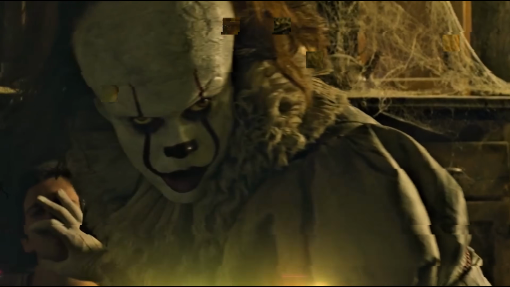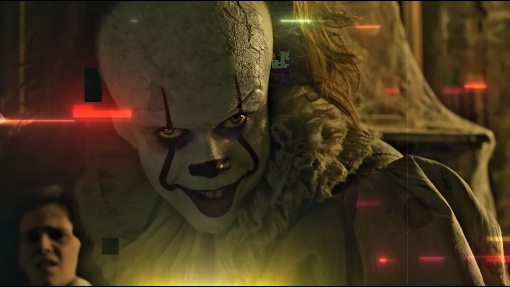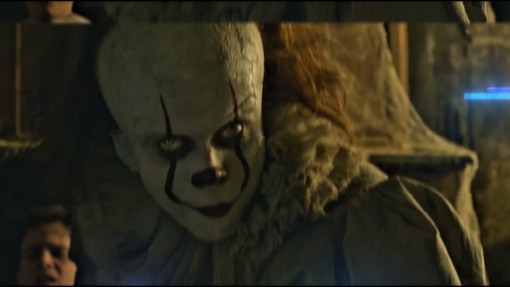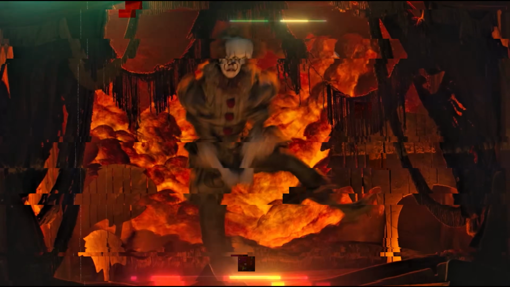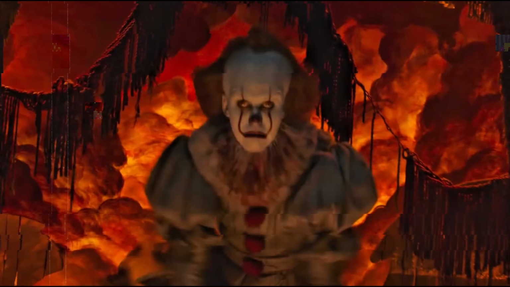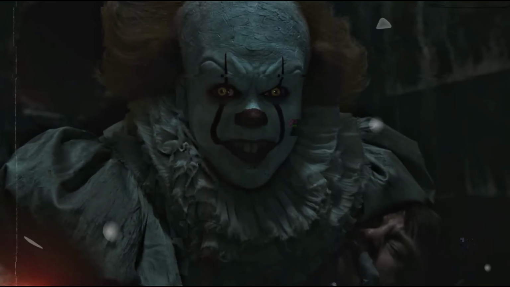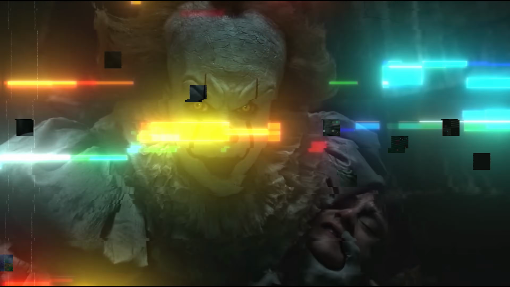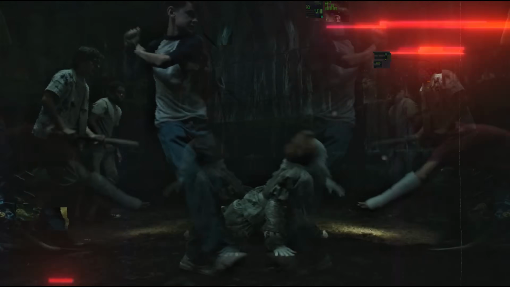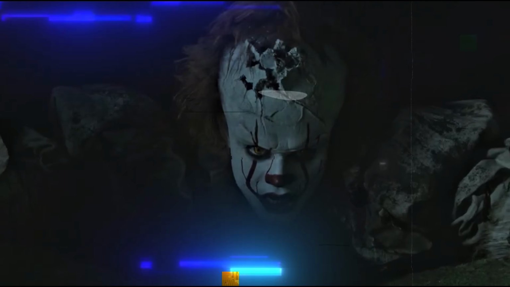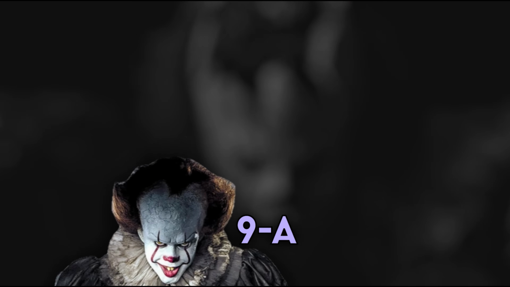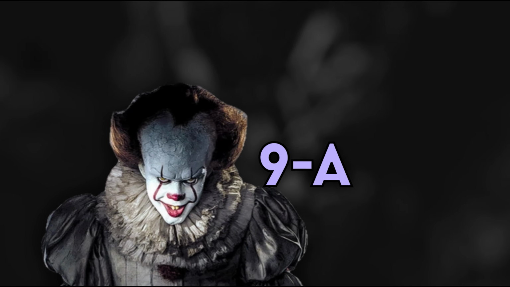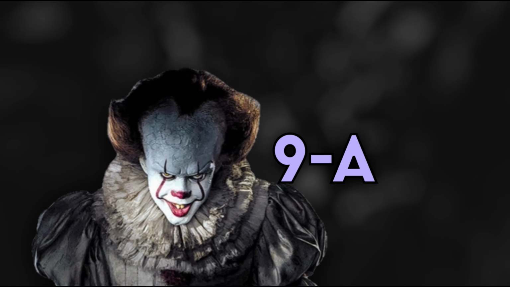So to sum all this up, live-action Pennywise is not as strong as he seems. He is a wall to building level entity with a plethora of supernatural abilities. Yet, he's ultimately bound by the rules of fear and belief. A group of brave, determined kids was enough to defeat him because of these exploitable weaknesses. By typical power metrics, movie Pennywise might rank somewhere around a 9A, with an arsenal of hacks that make him a nightmare for any normal human.